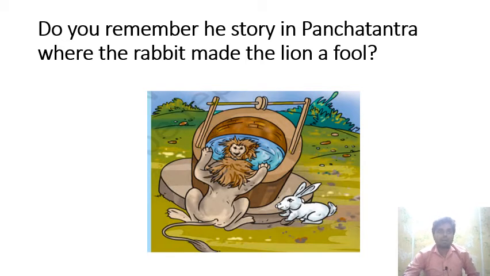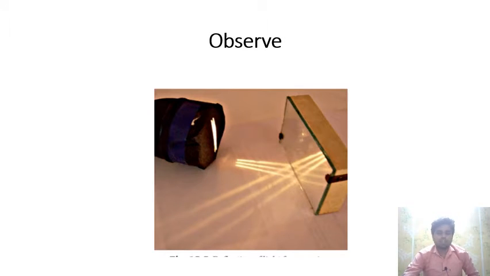Okay, but now we are going to know why this water is making an image of the lion, or of any person who is looking at the water. The water also forms the image of that person. Okay, students, so we are going to study further why it is so.